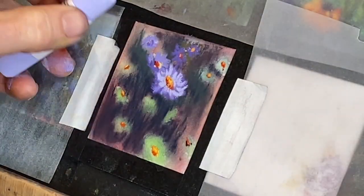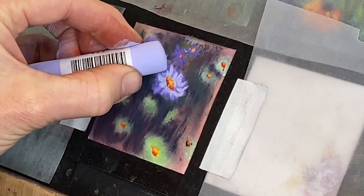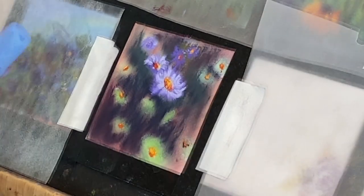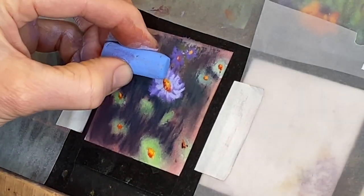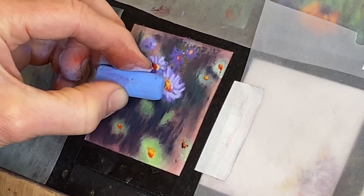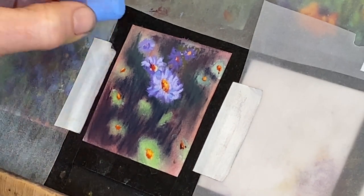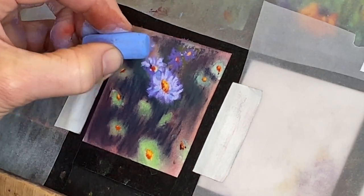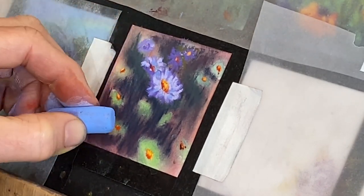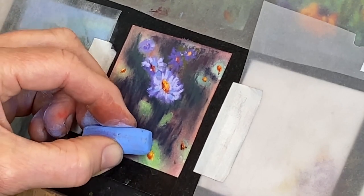And so you see now how the flowers are pretty much going to color up most of the green underpainting. But it didn't matter. It was kind of a fun color to add anyway. And now I'm going to start adding some of this blue. I believe this is also a Mount Vision pastel, and I'm just sneaking it in some little places, and it will definitely create some color interest, and I think make the flower more true to what it is. It does have bits of blue. It's not a lot, but somehow I see it when I look at the flower.